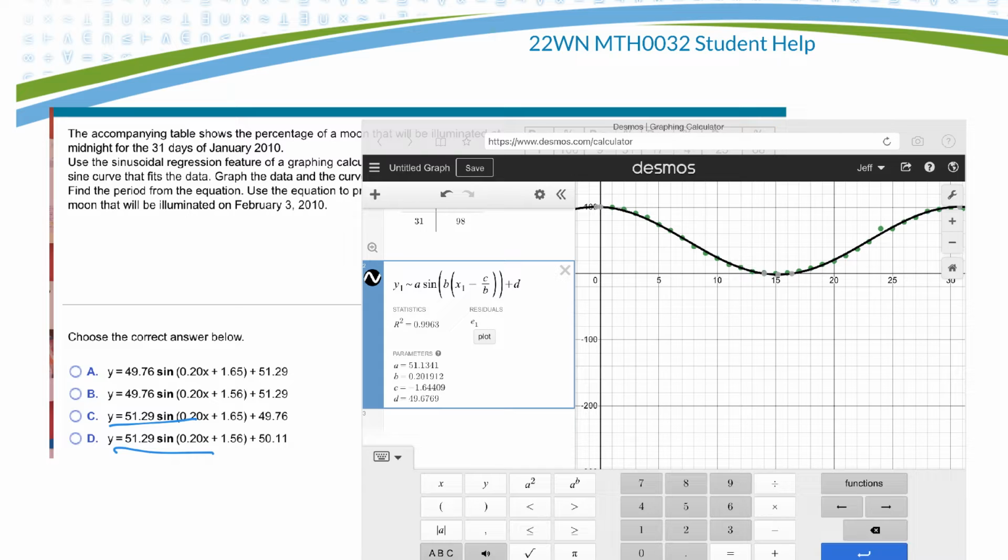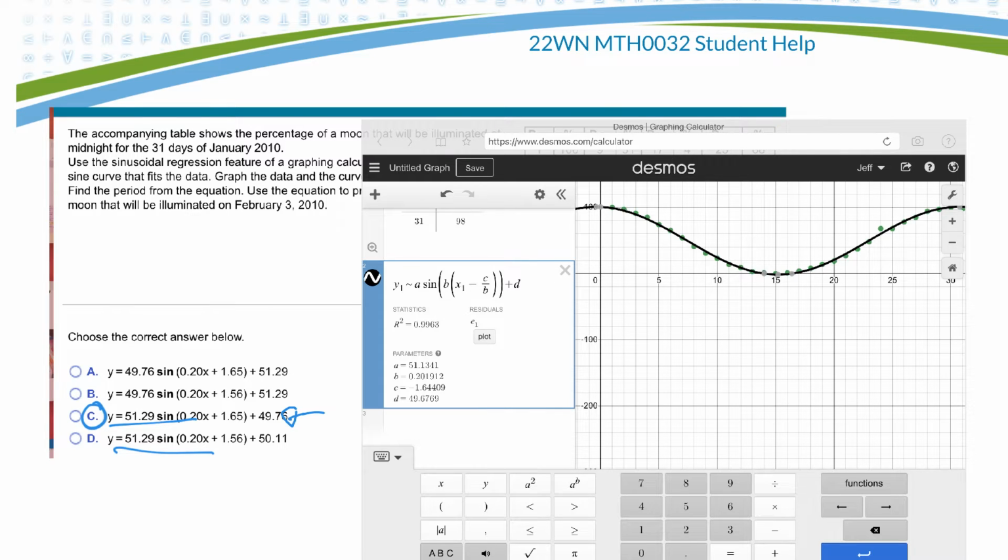Oh, but they've written their function in a different way though. But their D value is 49.67. I'd probably be leaning toward letter C for my answer there. And they might have used a different regression analysis than Desmos uses, so the numbers might be out a little bit. But notice that the way they wrote their function, they didn't put brackets in there between the B and the C. And I don't know if we need to do that to answer the question. I guess to pick the right function, we would have to. Anyway, I would be going that C is the closest one.